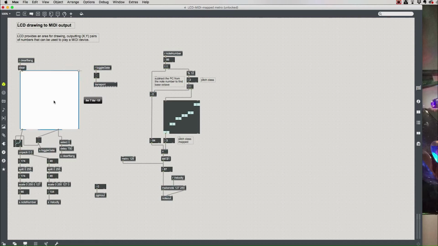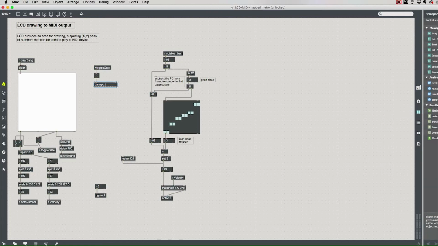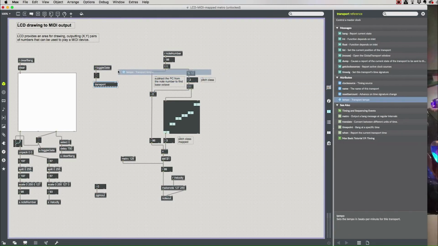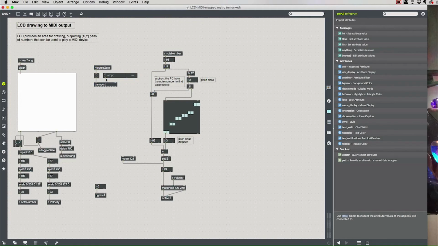So now whenever I lock the patch and I'm drawing, it turns on, and it would turn on the transport. When I let go, it stops. Let's go, you could use a tempo attribute. Open up the reference. It's a little big. Let me bring this inside the window. So let me bring my tempo, if I wanted to change that. And that's it for the transport, my minimal approach.